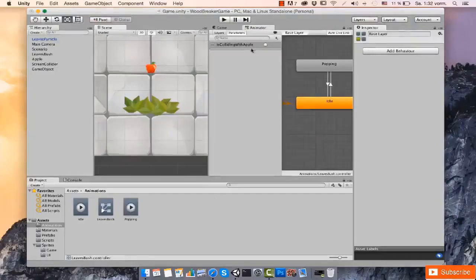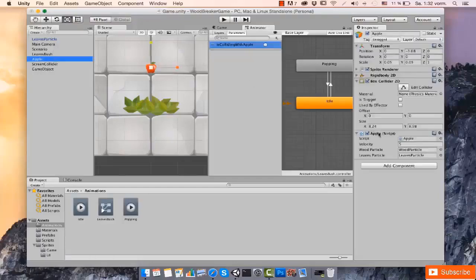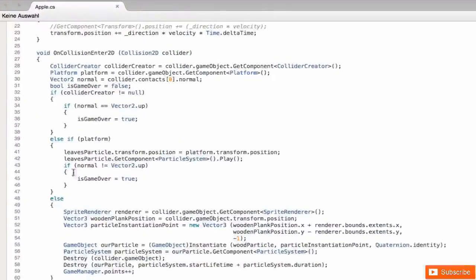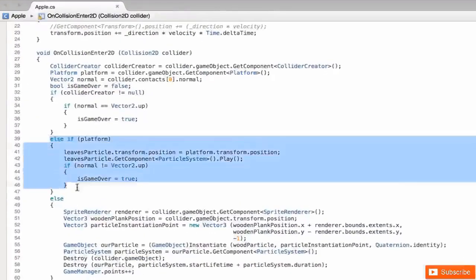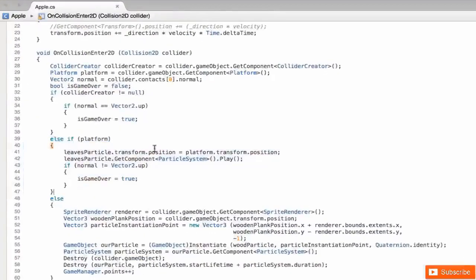Okay, so now how do I trigger this through scripting? Basically, we need to know where the collision happens and where this has to be triggered. This basically has to be triggered when the apple hits the platform, and all the collisions are dealt with in the apple script. So right click on apple, edit script, and in here, inside the else if platform, that means we're colliding with the platform.